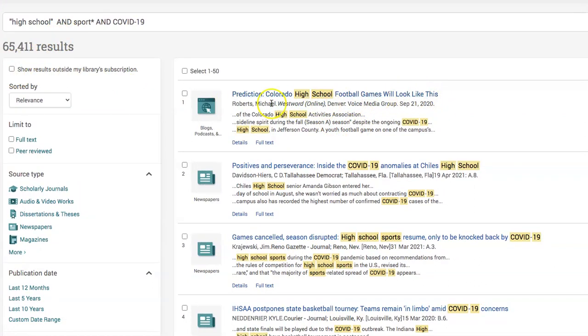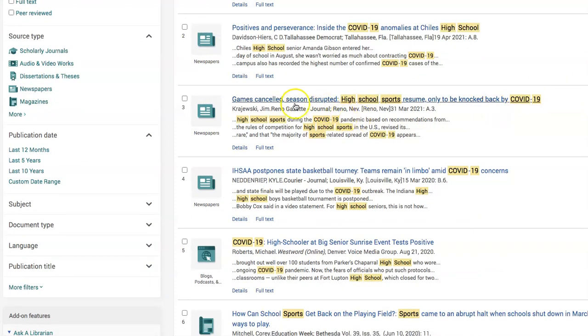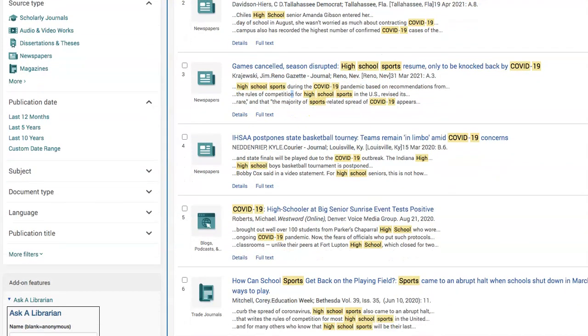So this is a prediction about how it's going to change. I was talking about perseverance at this certain place. Canceled disruptions. This might talk about something I would find very interesting. The first thing I'll look at is, should I put some other things in my search keywords? And I don't feel that I should. So I'm going to go through.